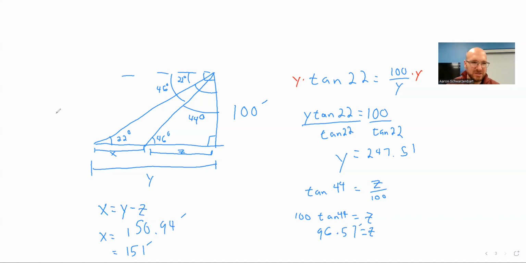Okay. So let's make that a little neater. That works out like that. Okay. So the key here was find both triangles and think about what they're actually asking you to draw.